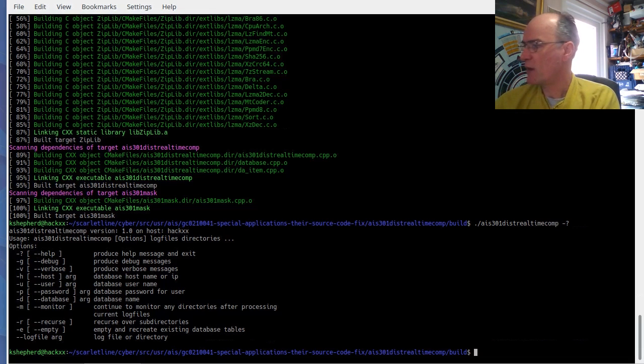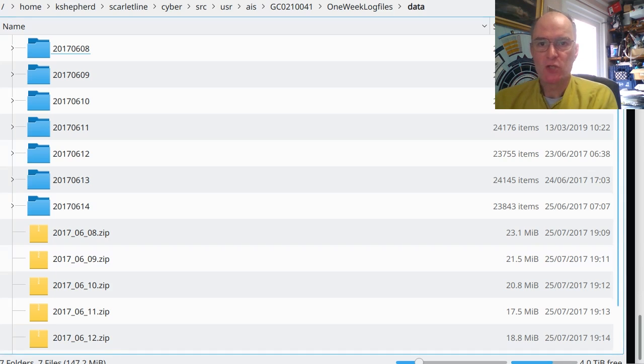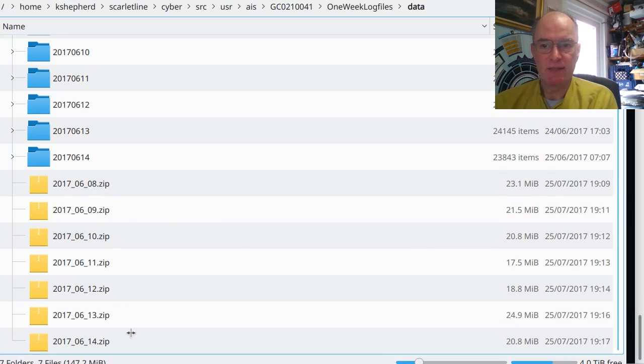Let me show you now the data that we used for the week-long test. So that is in a series of directories here. As you can see, 7 days, 1 week. There is an average of 24,000 log files in each directory, and there are also 7 zip files which contain multiple log files that you are probably familiar with.